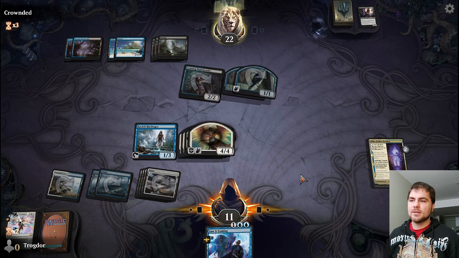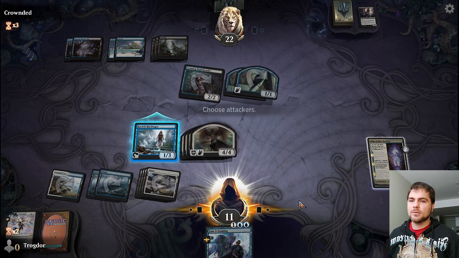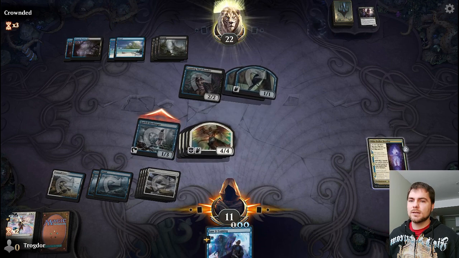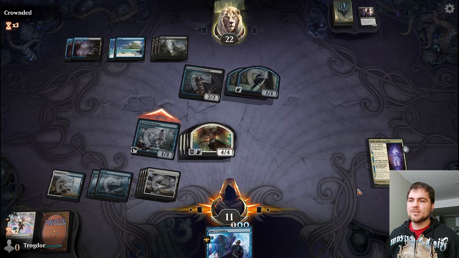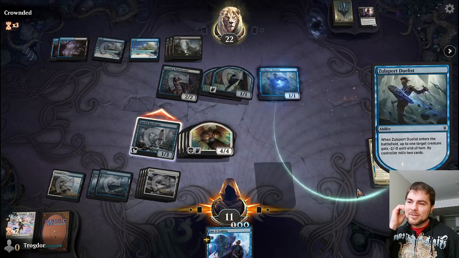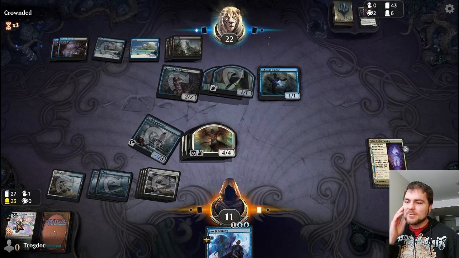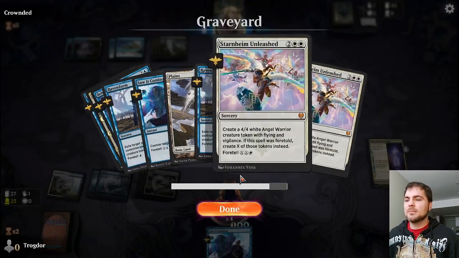Hopefully this will wrap up the game. He's top decking with 1 card in hand. I can't do my counterspell, unfortunately. Yeah, he's looking at that. I got that extra mana for it. Alright, so he comes out with that. Good show. Hits my other Starnheim. Oh well, I'll be getting something back next turn.